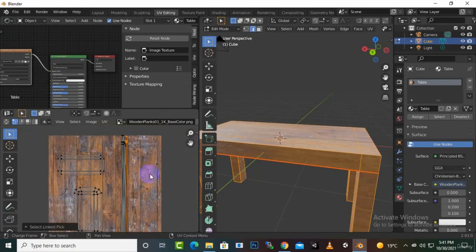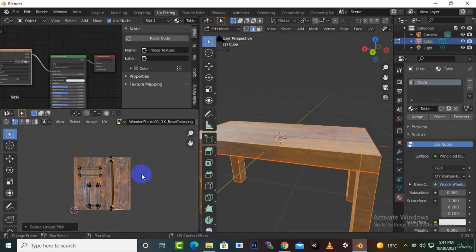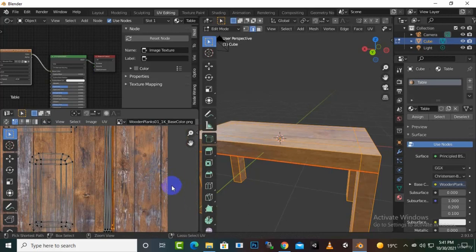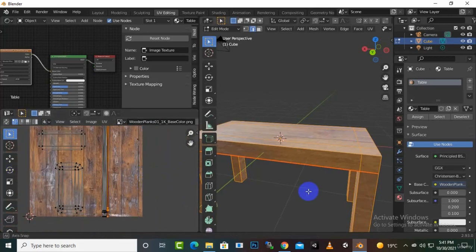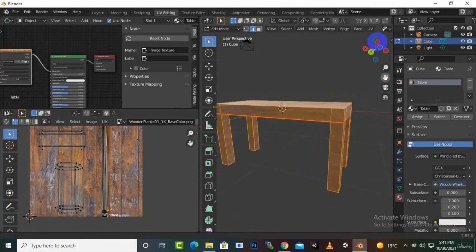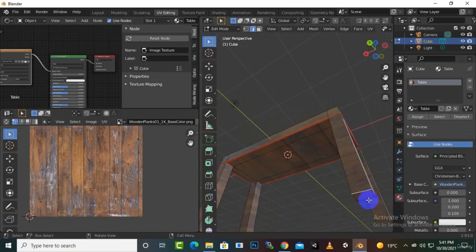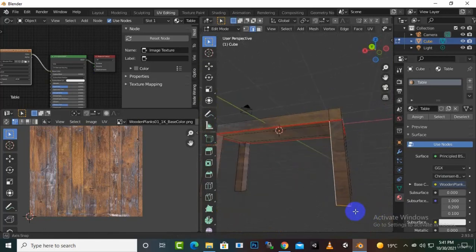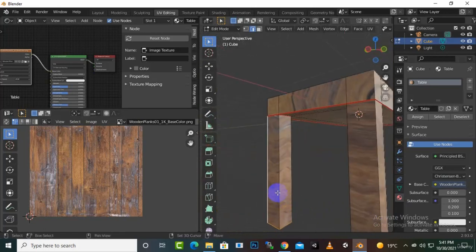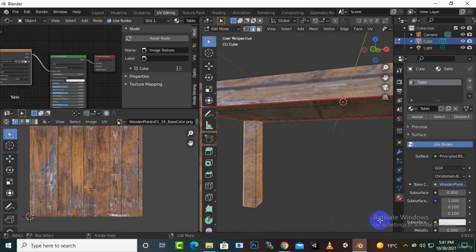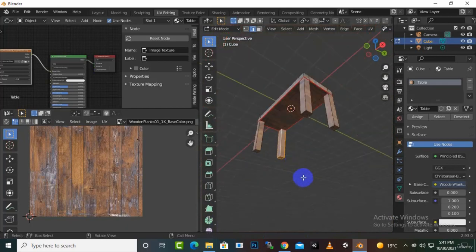If we select this leg, you can see we can move these legs as well, but this is not a very nice method of unwrapping. So to make these legs better, we can unwrap the other sections as well. For these legs, we will select this section, this one, and the middle edge, and this edge and this edge. Three edges are fine actually. We can leave the middle edge if we want, or we can select this edge as well. So it's up to you.